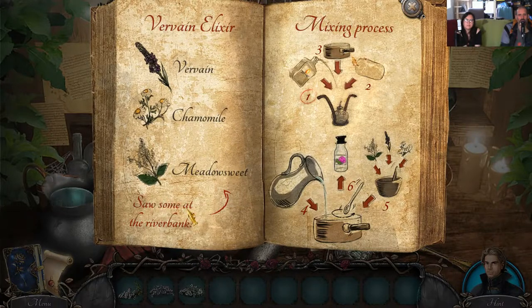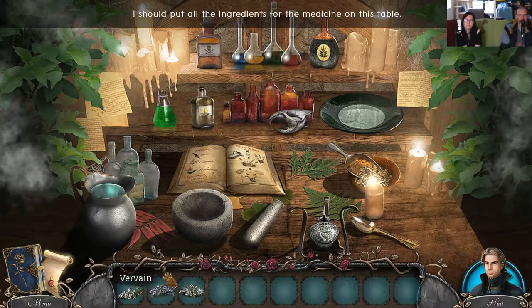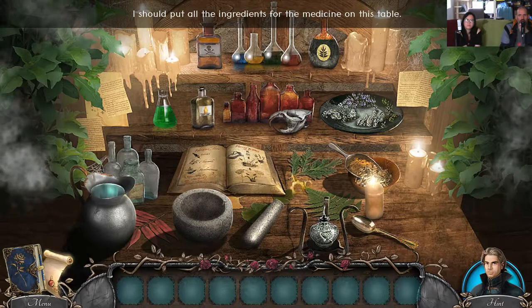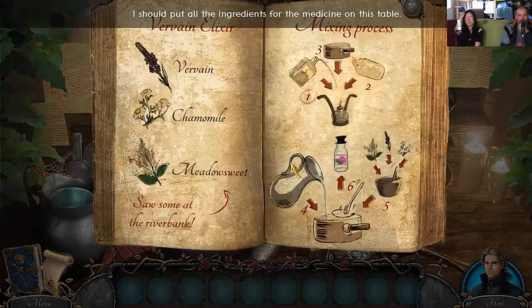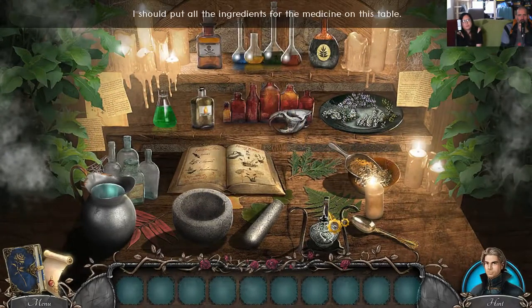Ingredients. Yeah. So now we have to make this, all by the riverbank. So we need to find... Okay, so first thing we need to do is put fuel into here. Alright. Put all the ingredients on the table. I did. So first step was heating this stuff up. I did put all the ingredients on the table there.